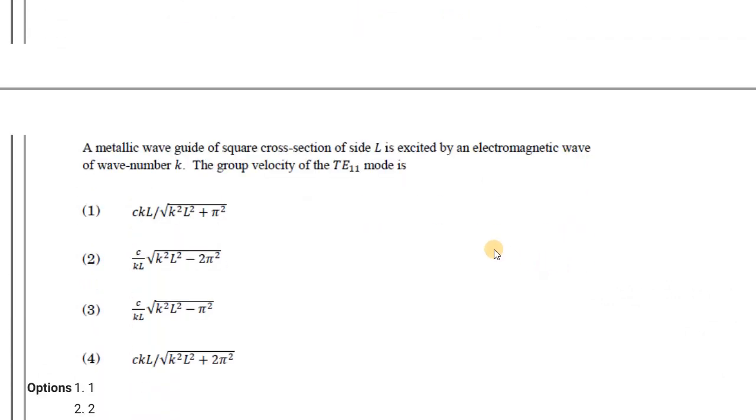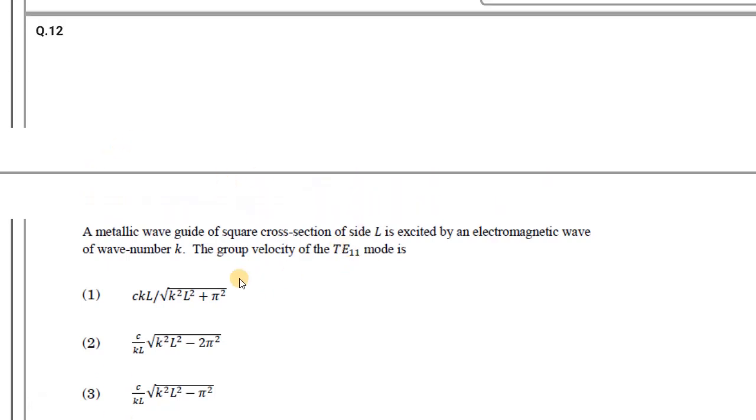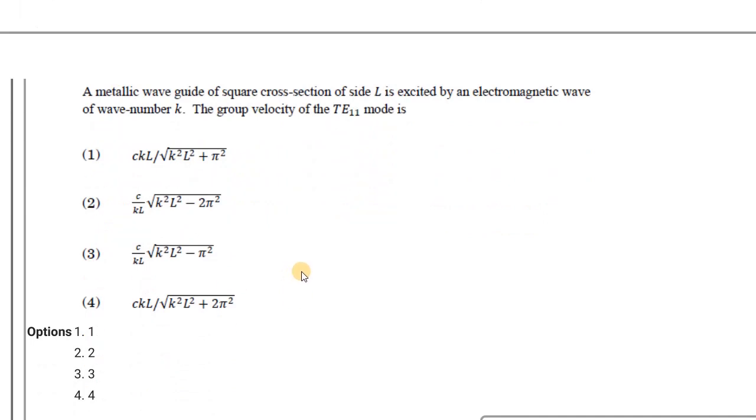This has also created confusion about what that k is. This is the wave number of that electromagnetic wave, and this k is outside of your waveguide, because you're saying that you have an electromagnetic wave excited by wave number k. That k is the outside k, and as for the group velocity mode, you read the waveguide chapter from Griffiths. This can be done.